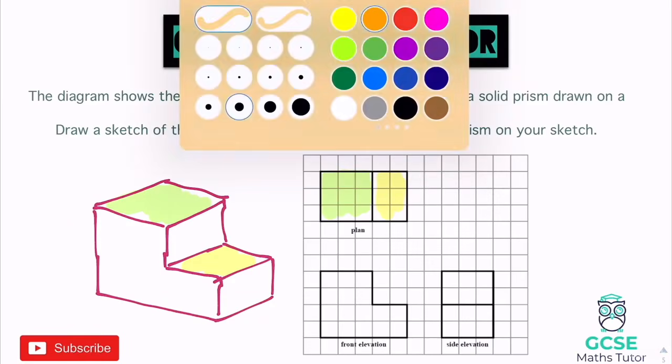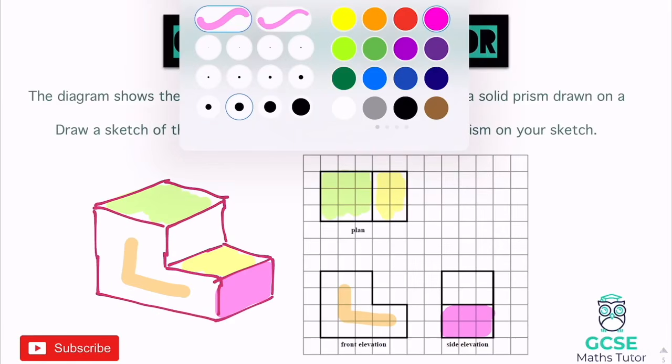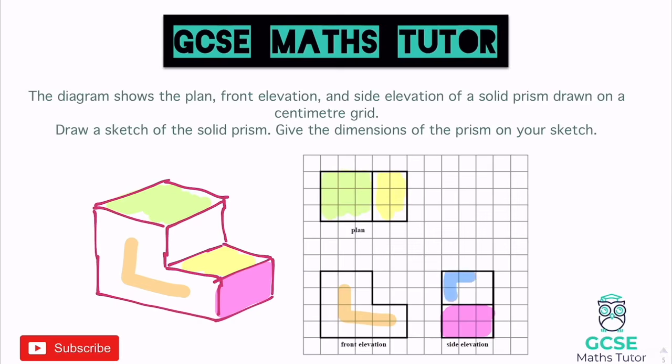Hopefully you can already see this face here is matching this one here, and then you've also got the side, and I'll try and draw this in. You've got this one down here from the side which matches this face here, and we've got one more. I'm going to run out of colours though. What have we got? Not very nice colours there, let's go with blue. Right, okay, so you've got this one here that matches that one there. There we go. And that is how we're going to draw this little sketch of this prism.